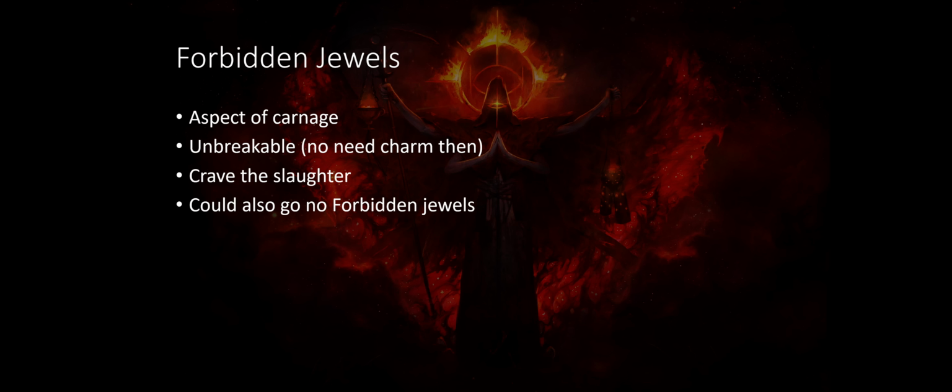For the Forbidden Jewels, I suggest Aspect of Carnage. Aspect of Carnage is 40% more damage, but you take 10% more damage. However, considering we're literally immortal, that extra 10% damage is going to do nothing for you. You can go for the Unbreakable, which will grant you the 8% armor applied. Its value definitely dropped because of this league, but the thing is it's 8%, right? And 8% is pretty much 3 charms of the armor applied.